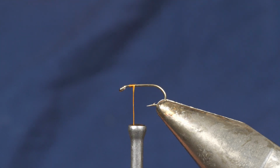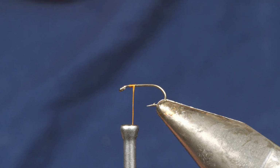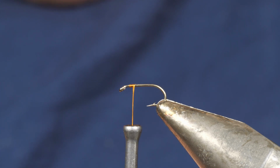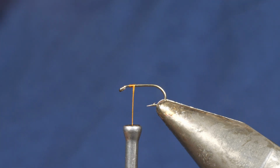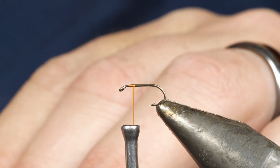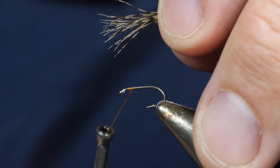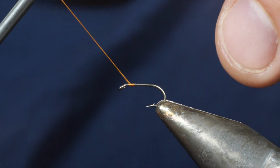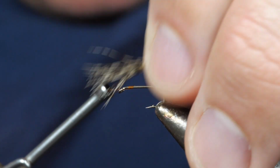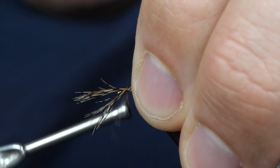You can tie with essentially any size feather barb, and you can also use things like flash, which you'll see later on in the fly, because I also tie some flash into the wing using the same technique. But I'm going to go ahead and strip those barbs off and trim off the fluff here. And then the way I do this is I'm going to reverse those in my fingers, and for details on this you really need to watch the pattern or the technique video I put up. But I've reversed those in my fingers, and I'm going to advance my thread ahead of my tie-in point as I tie that in. And I'm going to measure that against the hook shank and then use just thread pressure to spin those barbs around the hook.